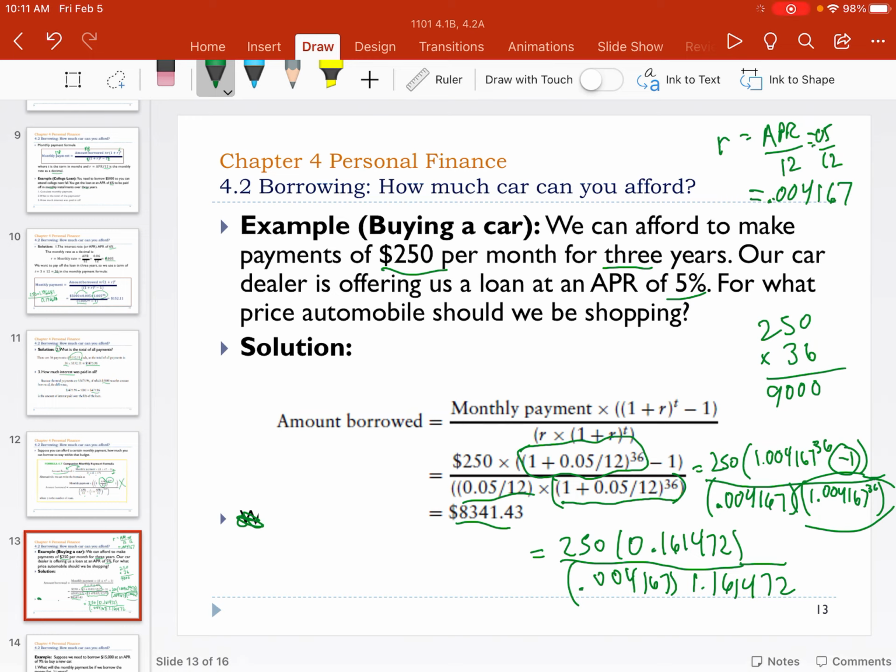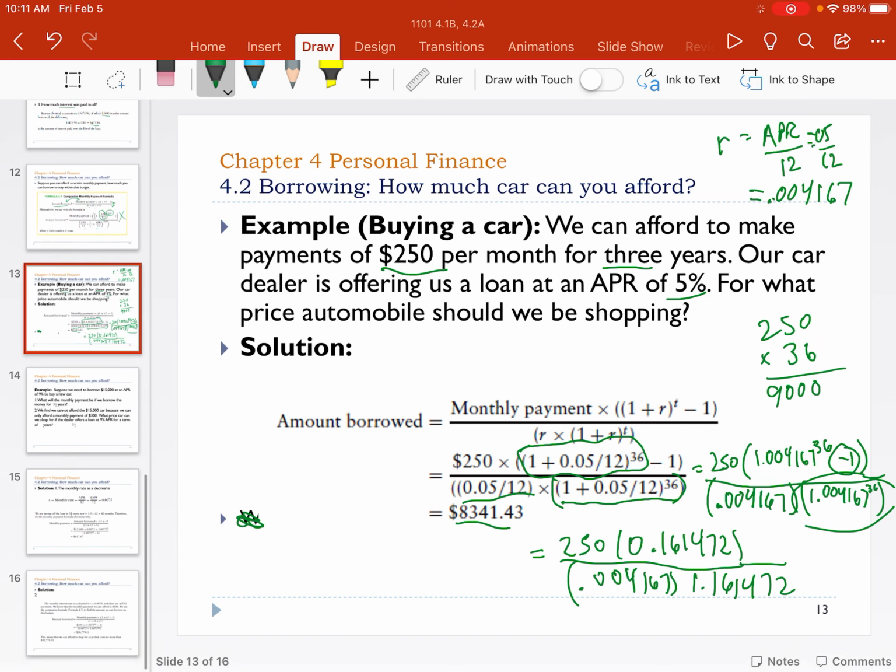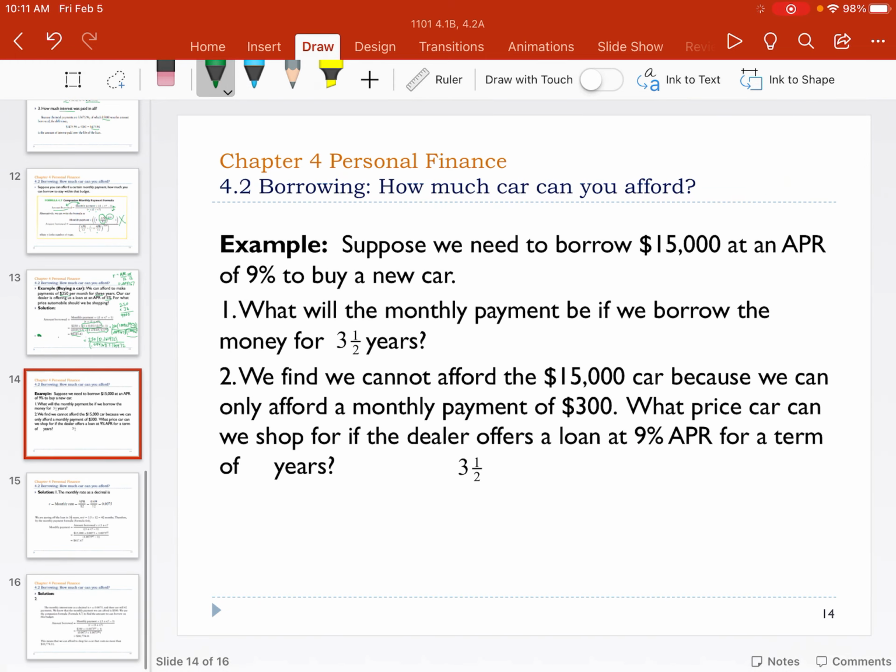But I'm convinced that I'd be within a few pennies of the actual answer, and that will be acceptable if you're using the algebraic method. Now with Excel, if you type it in correctly, you shouldn't have to really worry about round-off error. That should be almost never a problem with Excel. That's one big advantage of Excel.